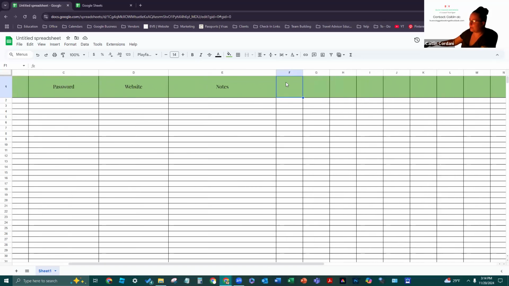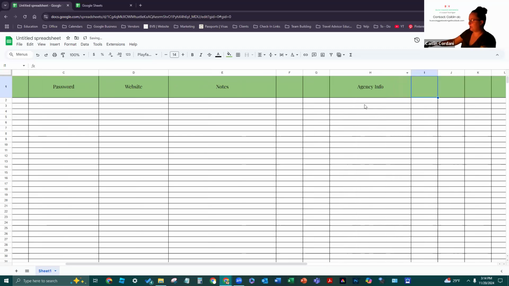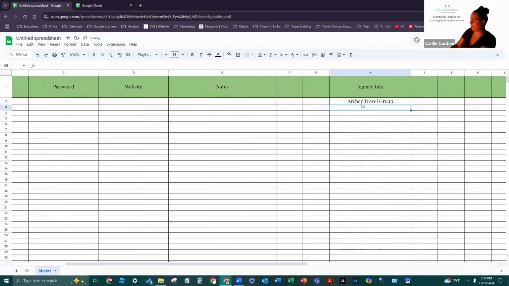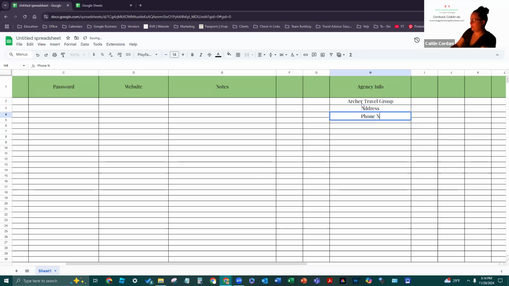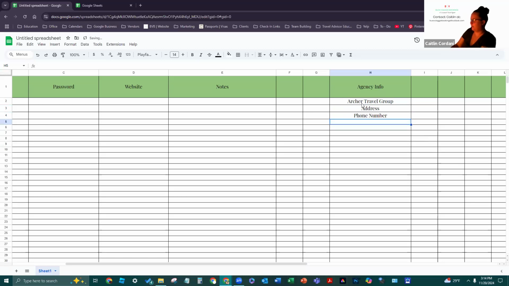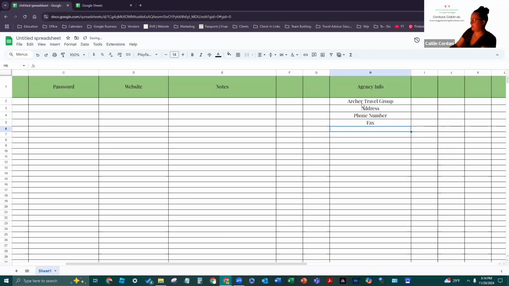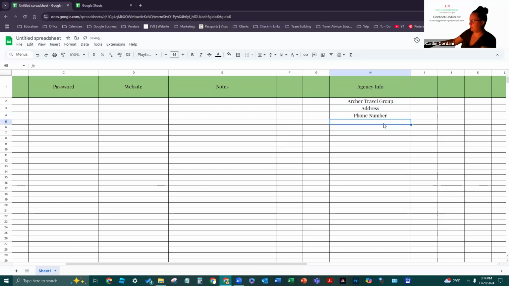And then you'll be able to enter in, you know, agency info, for example. You want to be able to enter in like the agency's name, and then address, phone number, fax, fax number.